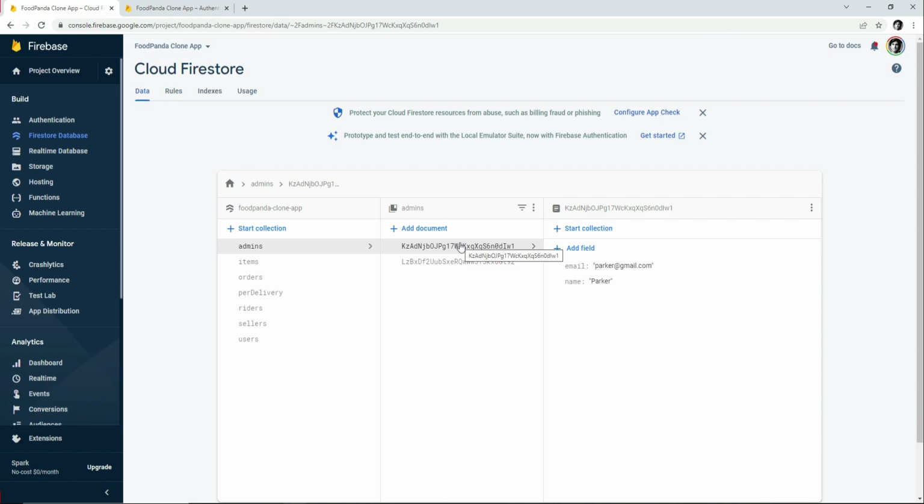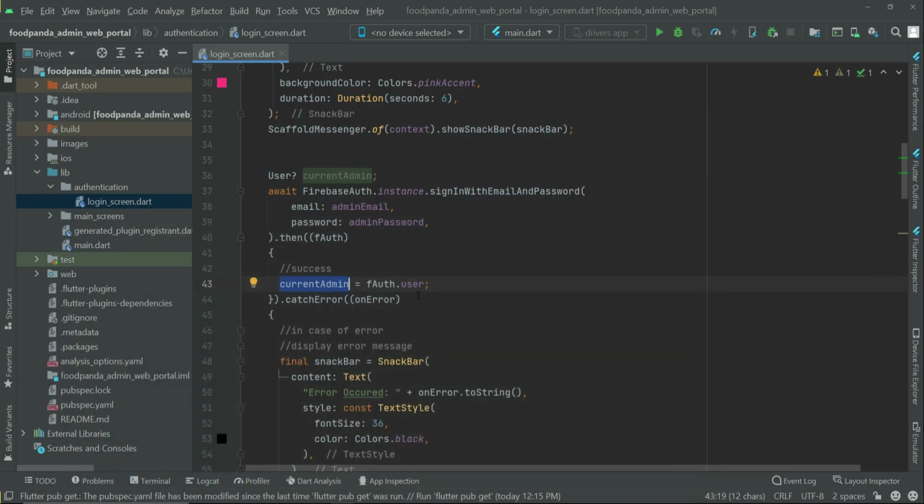If that exists, only in that case we will allow the admin to use the web portal. Otherwise we will not allow the admin to use the web portal. So how can we do that? Let's do that here.